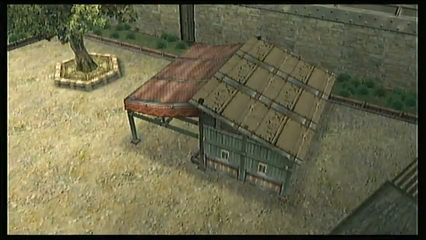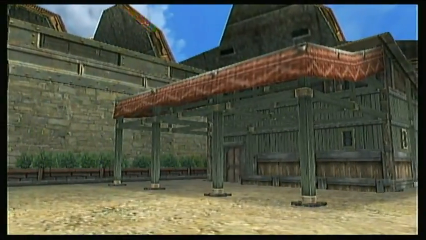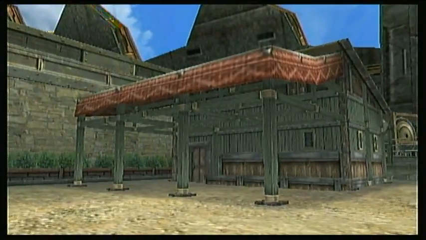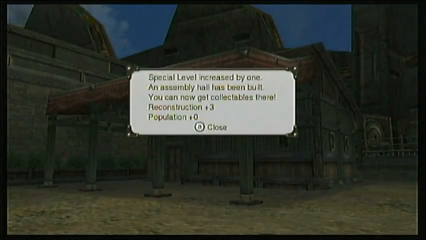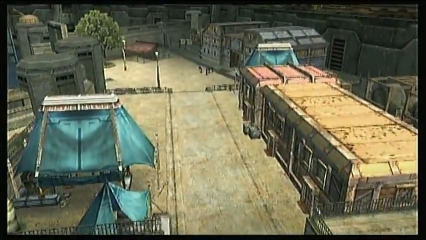So not only do we have new trees for nature, but we now have a shack. Look at that shack. Look at its beauty. But anyway, we have special level increased by 1. An assembly hall is built. And I almost threw up in my mouth. We can now get collectibles here. And, look at that.